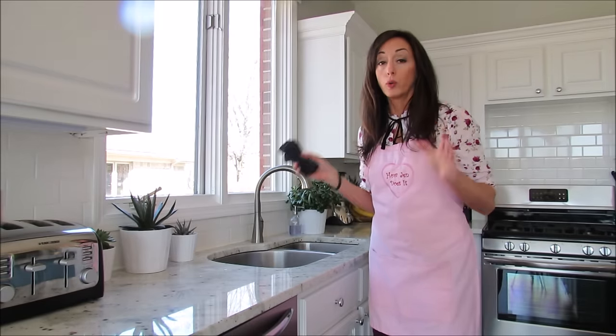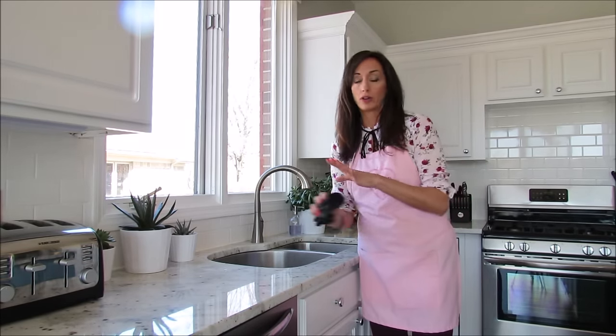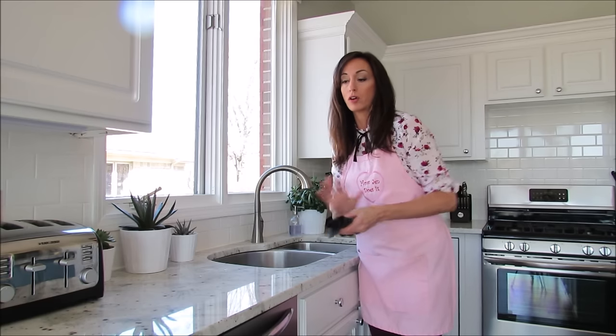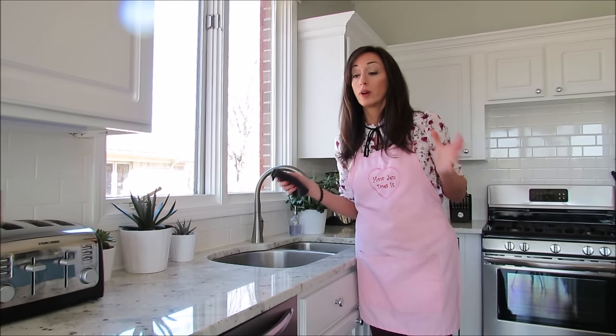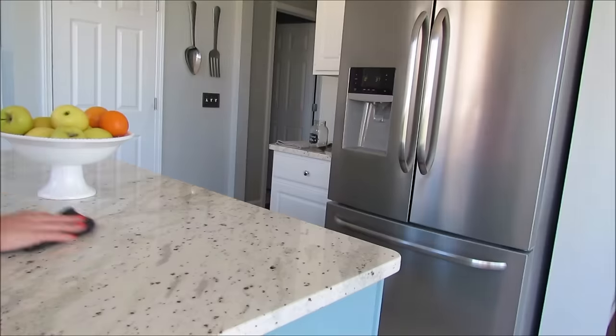Now I'm just going to quickly wipe up any crumbs. You don't need to wipe down all of your counters and take everything and move it all over. We're just going to quickly wipe up any crumbs that we see from making breakfast or packing a lunch.